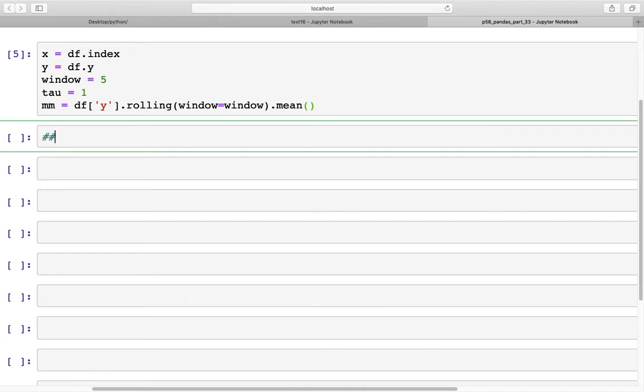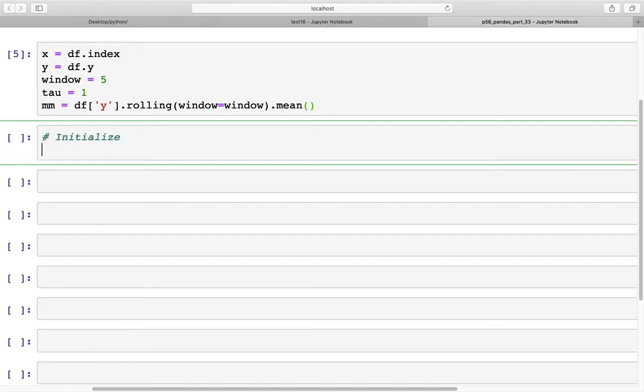Next we go ahead and initialize arrays to store the values for moving average and moving sum. So for moving average we have y_smooth_mean is equal to np.zeros.